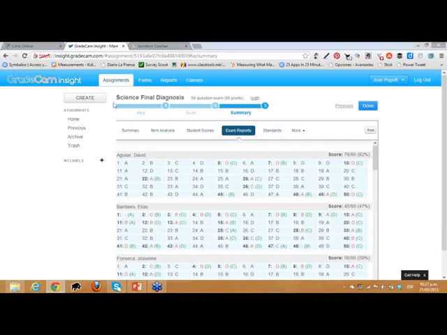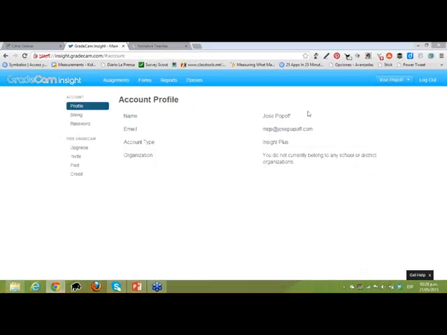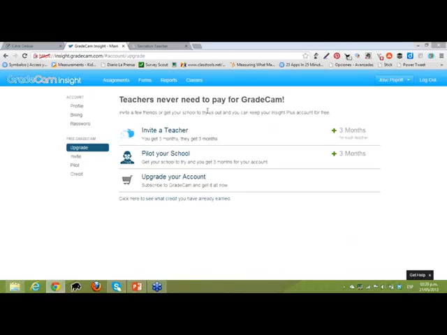Now, I told you I was going to show you, real quick, since I'm running out of time, how to actually upgrade. So you go to your account. Here you notice that I went to my name, I went to account, and here there is an upgrade. There are 3 ways of upgrading. If you invite a teacher, you're going to get 3 months of premium, and they get 3 months once this teacher signs up and makes a first scan.